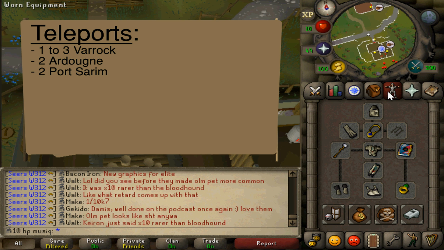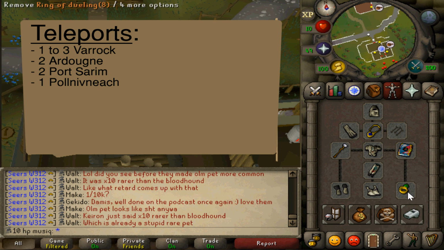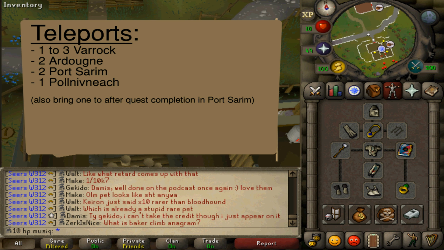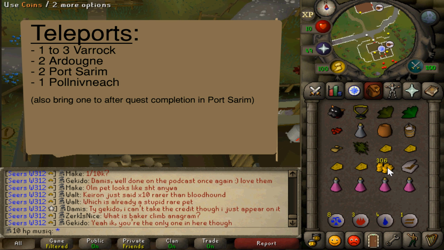Then for the final teleport is one to Pollnivneach. To get myself to Pollnivneach I will be using a ring of dueling charge to teleport myself to Duel Arena. I will buy a shantay pass for 5 GP and then also buy a carpet ride to Pollnivneach for 200 GP. That's why I have 205 GP extra above the minimum requirement of 101.